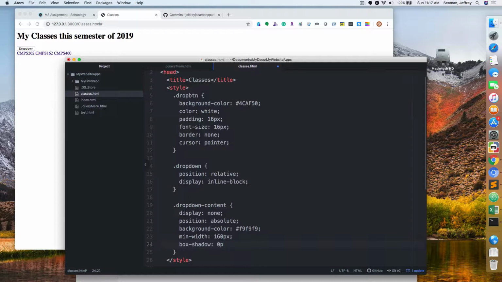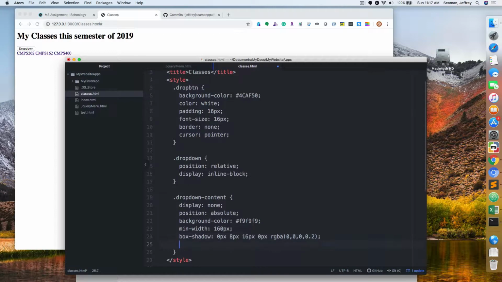Oops, hold on, I have to do that. 0px 8px 16px 0px. You don't have to put semicolons after it, it picks it up. This is something I stole from the web. Then we'll just put coordinates in there, how we want it to work. And you can change this as we go. And then we'll z-index it at 1.